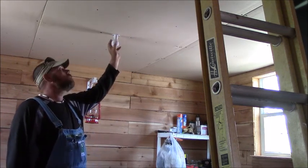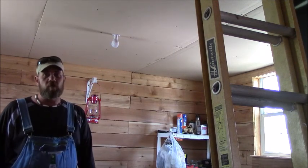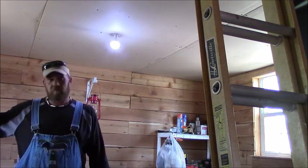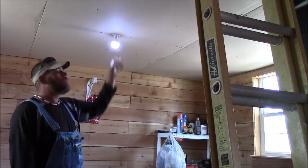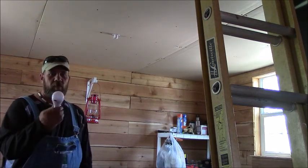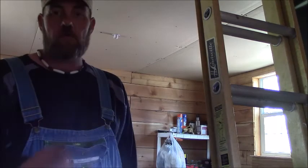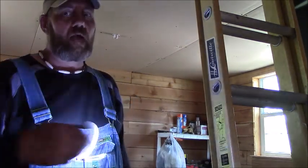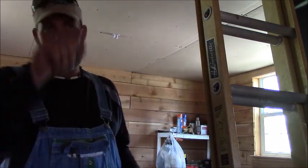They run off of 2 AAA batteries, and you get like 35, 40 hours out of 2 AAA batteries. This is in full daylight. This is the middle of the day. See how bright this thing is? And then I can put it down to low. It's still plenty bright. And they come out. It's just a magnetic base on it. So if you want to take it with you and go somewhere and use it as a flashlight, or if I'm working and I want to set it over here, I can take it off the bracket up there and just set it where I want it. I'm digging on these things. Let me turn the camera around and I'll show you the light switch one.